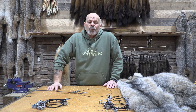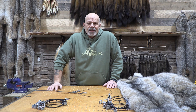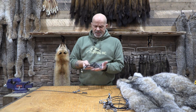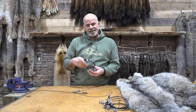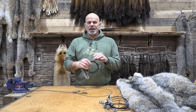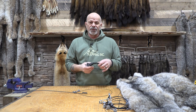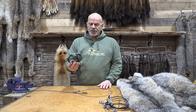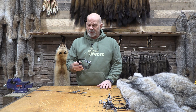Hi, I'm Rich from Trapping ATV, and welcome to my first shed. Earlier this year on various social media, I shared a new snaring system that had been sent to me. This is Lights Out Snaring — their coyote snares. This is not only going to be a first look, it's going to be a review. I've got a season under my belt now using these, and I'll show you what I like and what I don't like.